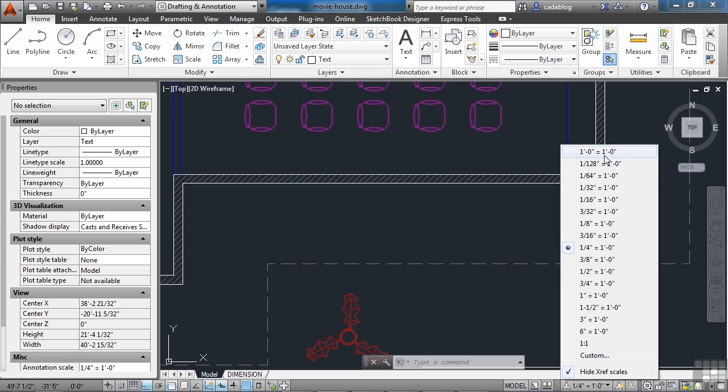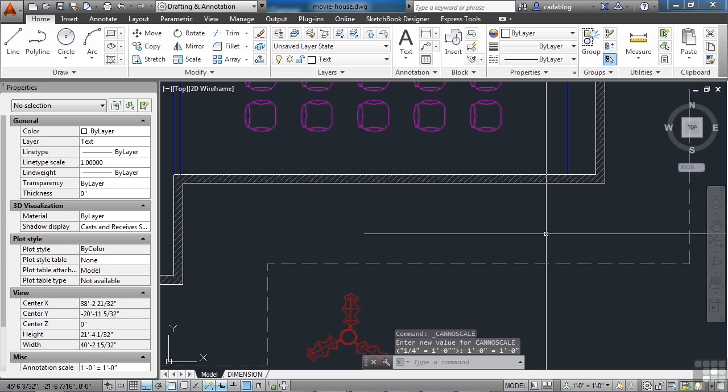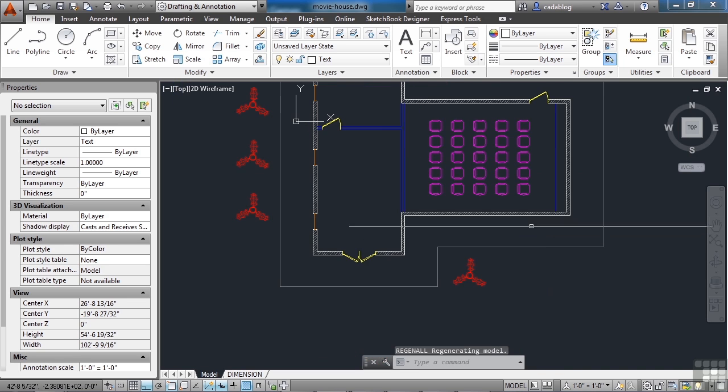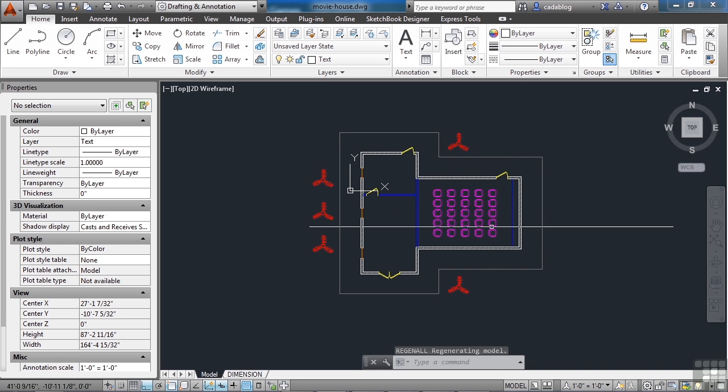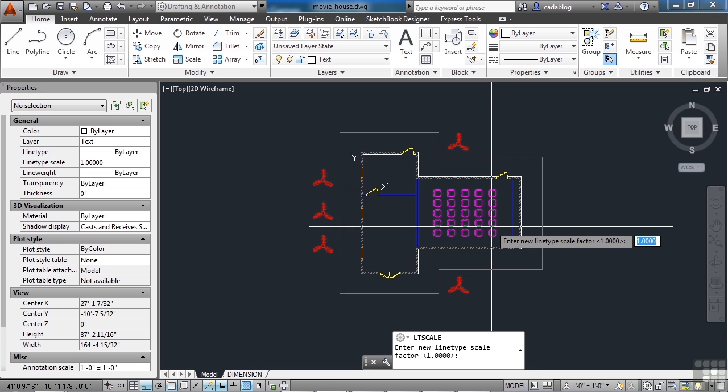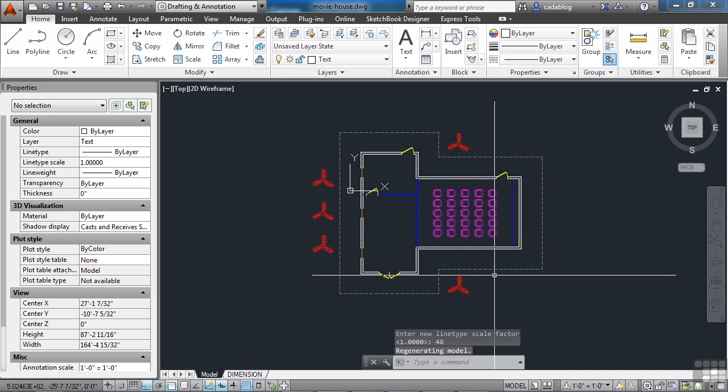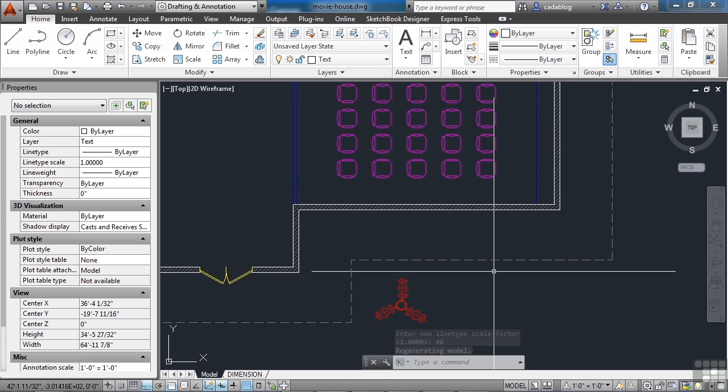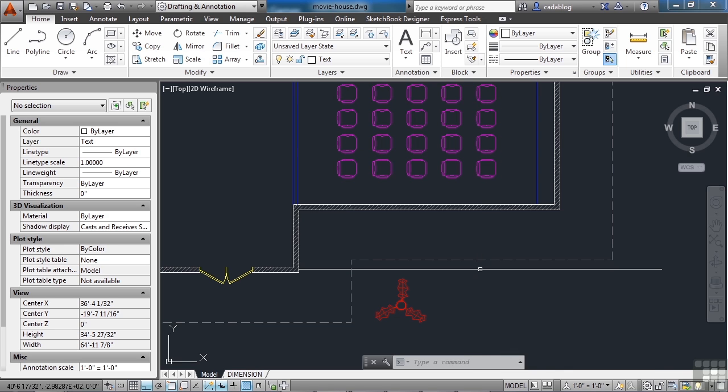So what you want to do is leave everything at a 1 to 1 type scale in model space. Leave your LT scale, which is just literally LTSCALE, press enter, leave it set to 1. Now if I change that to say 48, press enter, that's like changing the scale of my drawing. And so it shows everything the way you probably want to see it when you print out your file.